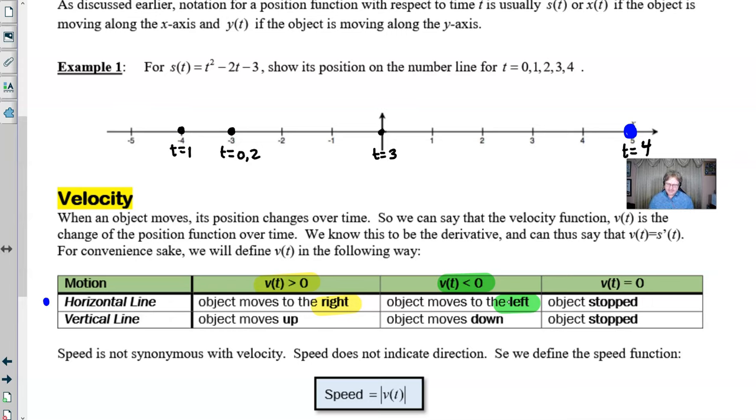In the rare instances that you might have a particle that's moving along a vertical line, then you want to equate positive velocity with moving up. And if you have a velocity that's negative, then we're going to think about that object moving down. Really focus very intently on those. You want to make sure that those are very confident and comfortable with you.